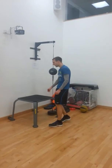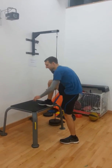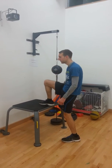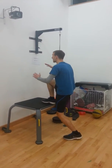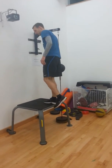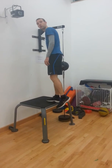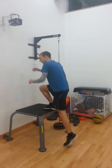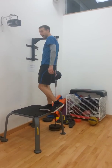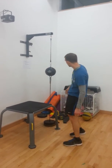Next one, we're going to do single leg raise. So one leg on, if you haven't got a step like this, just use your stairs at home. Skip a couple of stairs to increase the resistance. And push up using just this leg that's on it here to pull using your quad. Keeping your back up nice and straight. And push from there.